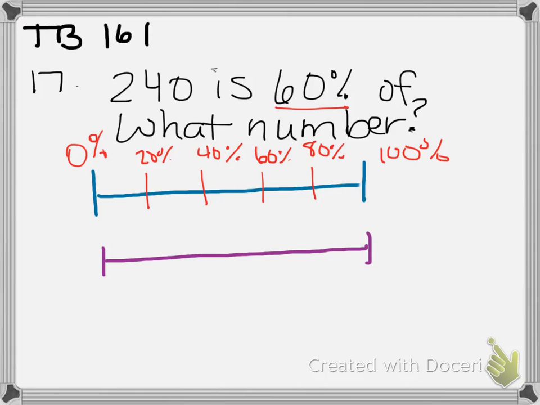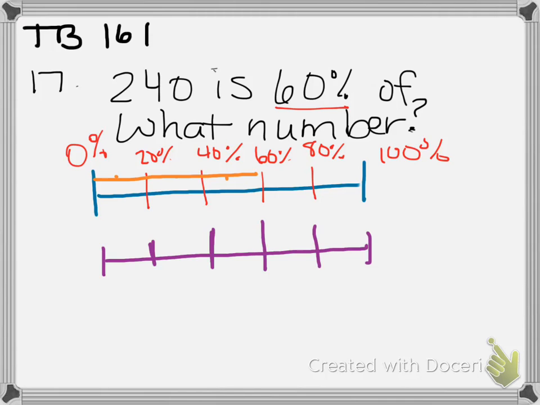So let's go ahead first and make our tick marks match up. So you'll notice that I'm trying to make them match up with the red ones here. And notice my line is also the same size. Because now what I'm going to do, I'm going to go ahead and change colors here, but I'm going to make a bracket so that we can bracket off what 60% is. So 60% is going to be this little highlighted chunk here, 20, 40, and 60. So that's actually 0, 20, 40, 60, yes.